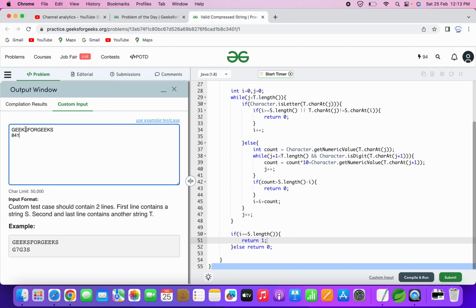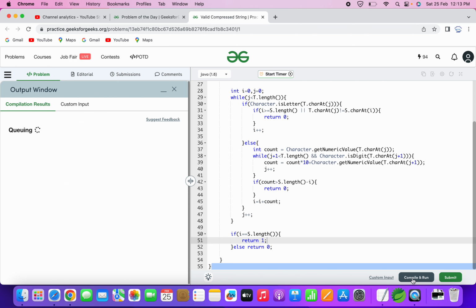It won't skip 8 characters separately, 4 separately, 1 separately. It will try to skip 841 characters, which are not there in s. So it should return 0. Here you can see that this output is also correct.